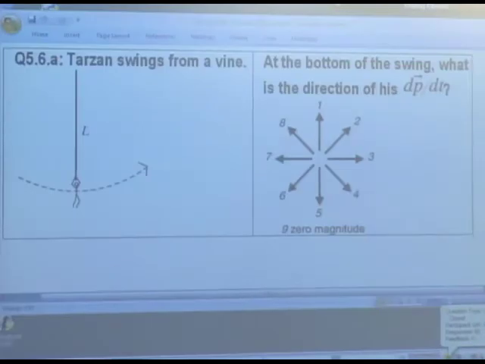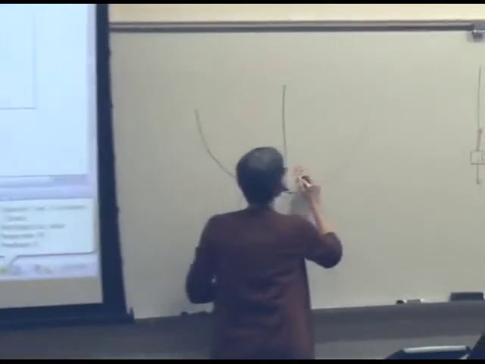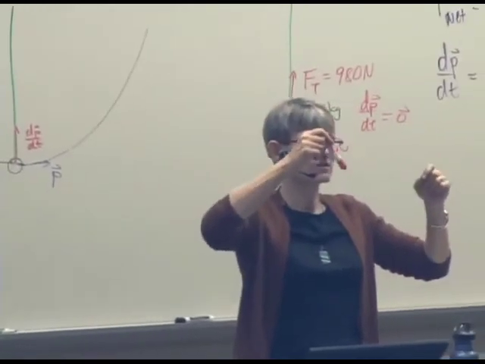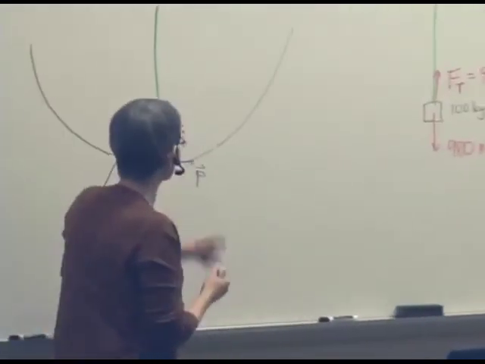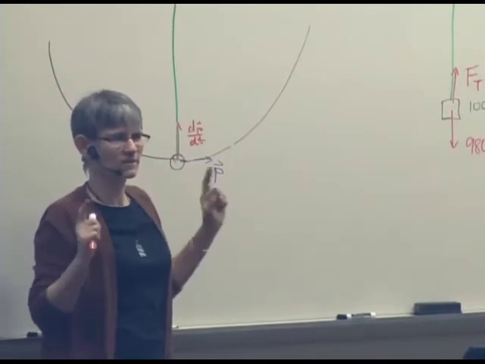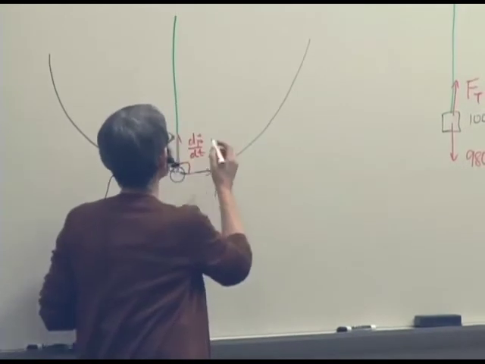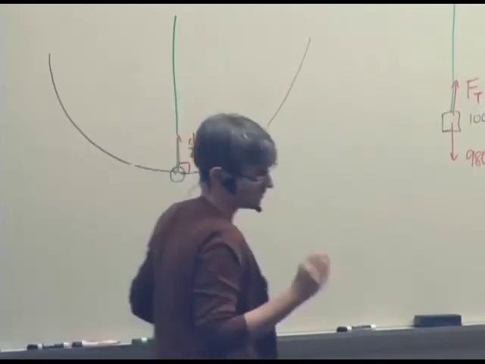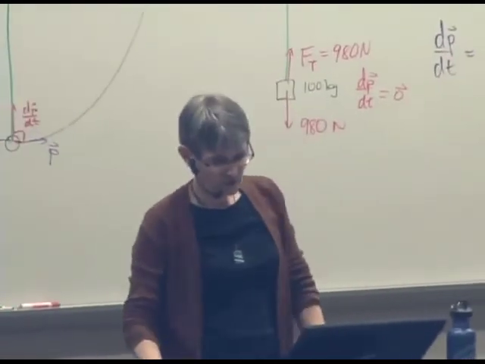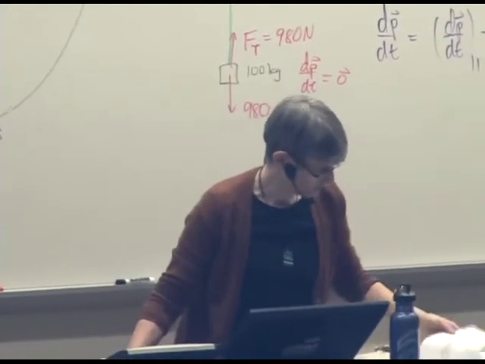And notice that there is kind of an easier way to think about this now, because we saw that the perpendicular component of dp/dt always pointed toward the center of the kissing circle. Okay, so this is dp/dt, but it's also dp/dt perpendicular. Okay, that's good. So we know the direction of dp/dt. What's the next question we're going to ask?